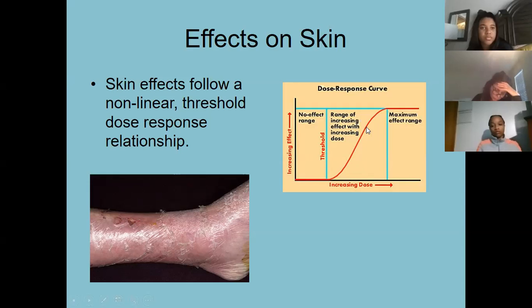As dose goes up beyond the threshold, the effects get worse and worse. We see the effects increasing as the dose increases until the curve levels out, which is the maximum effect, which means all the skin cells have been killed. It can't get any worse than that. So this is nonlinear. It's sort of S-shaped. Sigmoidal is another term they use, but it is threshold. You do not see effects on the skin until you reach that threshold.